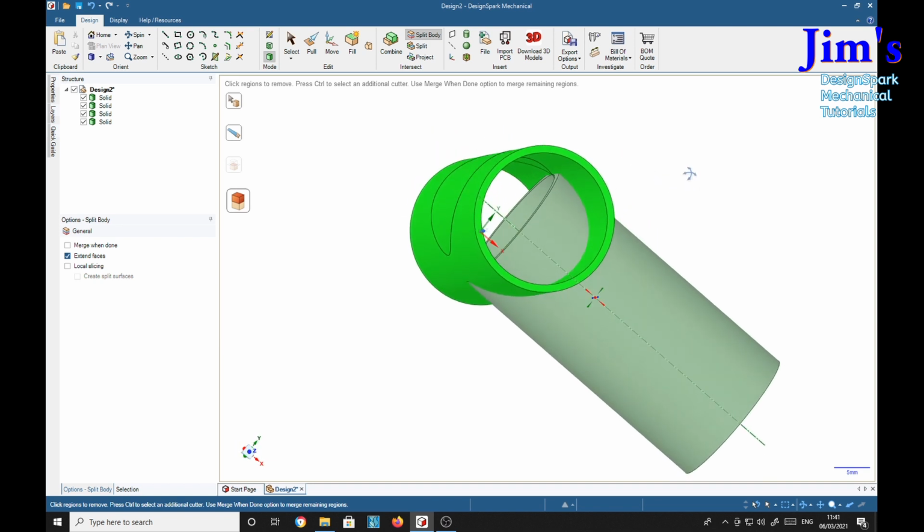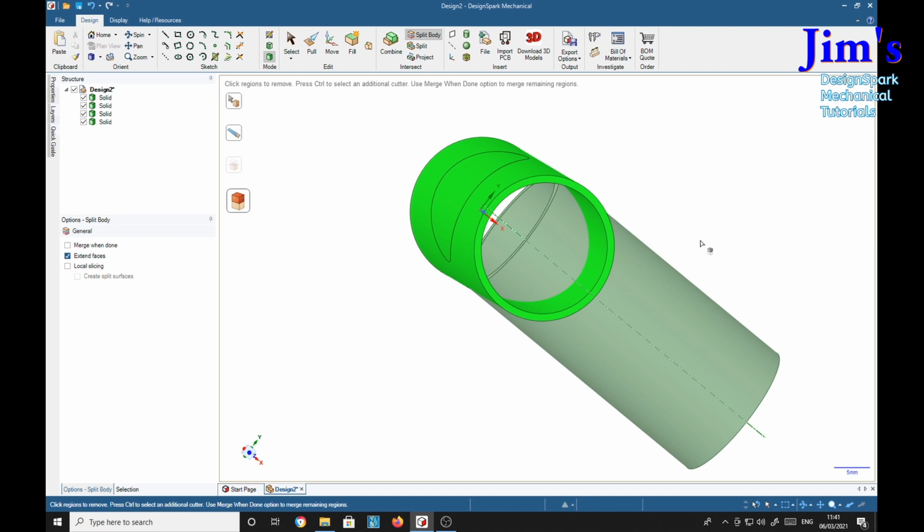That inner surface has put a cut line in anything in the direction of that surface. So it has in fact put a cut line at the back here, which we don't particularly want. But that will disappear at the end when we do the final operation. And notice over here we've got two extra solids, which are the one I've just pointed out and another one on the other side of the pipe. Okay, that's all well and good.